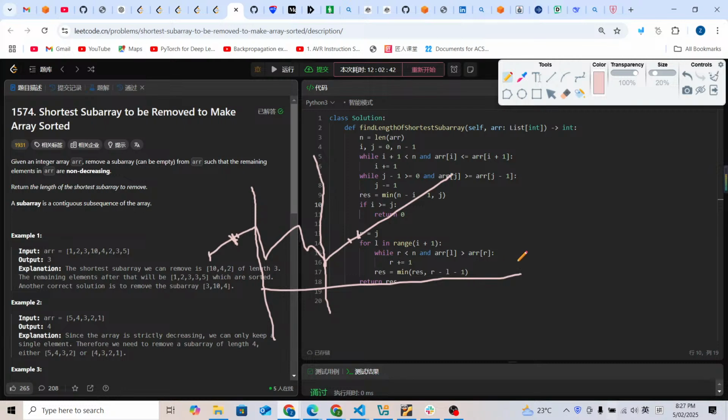Maybe you think, why are we doing this? Is this the optimal solution? Actually, it is. If you don't cut it like that, and you just want to cut something in here, from here, is that okay? Definitely it is not okay, because here is increasing, here is decreasing and increasing, here is decreasing and increasing. We want to make it always monotonic increasing, and after the cut, it's going to be in non-decreasing order. This means we must cut it. We must enumerate from this point or this point, and then the line is going to be in increasing order, and we just need to calculate the shortest cut.